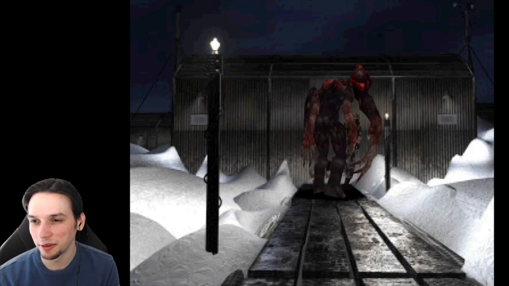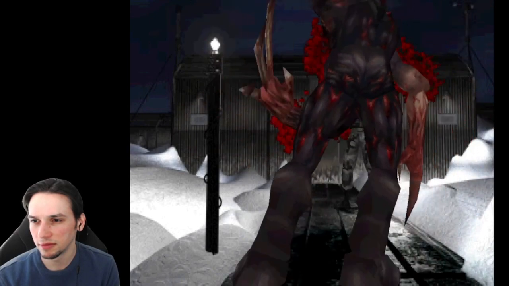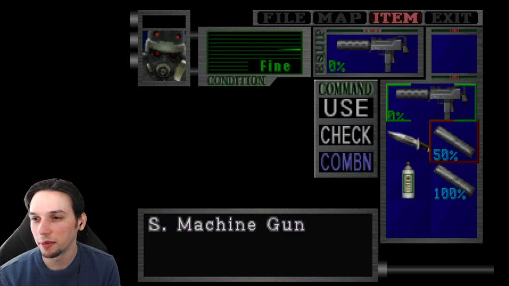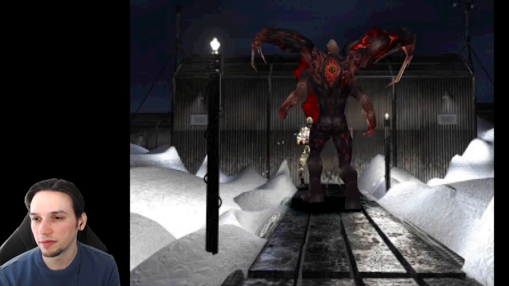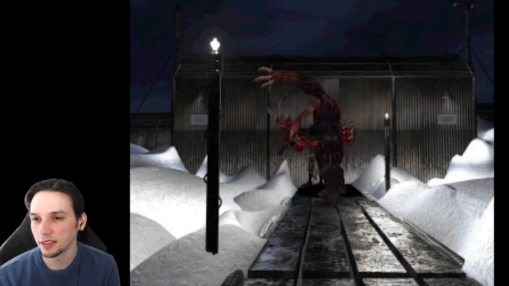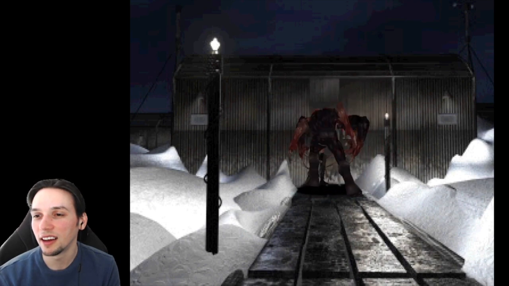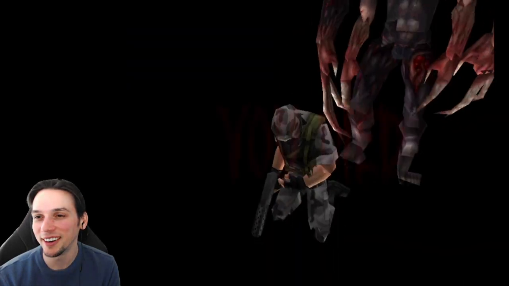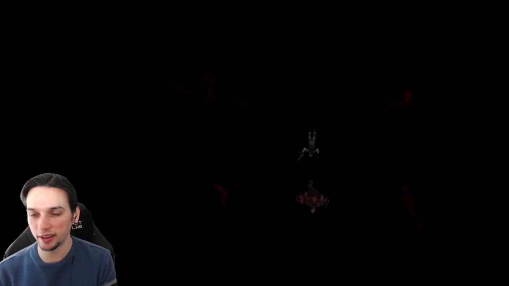I want to manually reload. Move. What the? Fine. I'll reload from the inventory. Oh, come on, I don't want to die. Come on. Really? Oh, God. I should have run out onto the helipad.